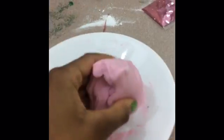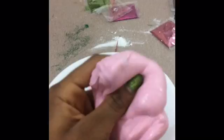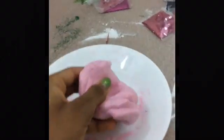Look how it turned out, it looks good. Nice and pink and has some sparkles in it, if you can see it. This slime isn't as slime-ish as I expected it to be. I can rip it. Look, I can stretch it. When I squeeze it, it looks a little bit like a misshapen brain.